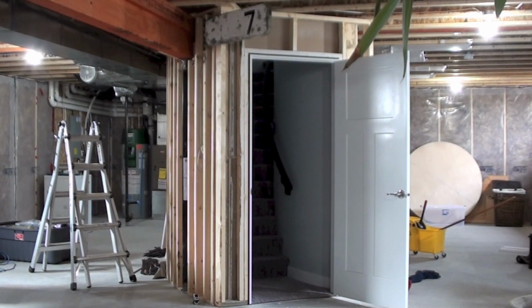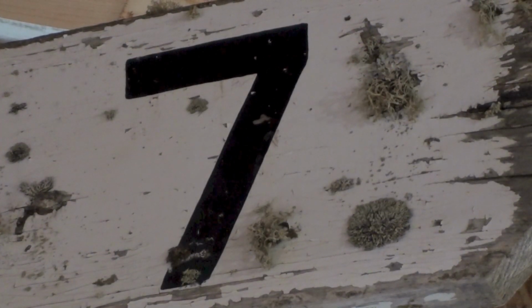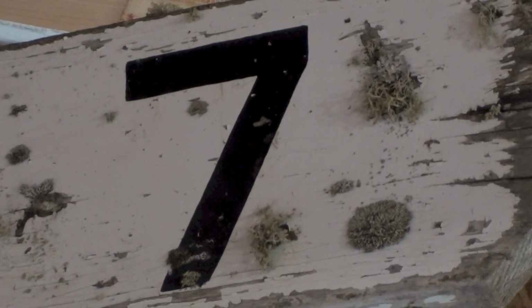I did get one of my old mileposts hung up there. It's an old artifact, milepost 7 from the CN Turnberry sub near Hudson Bay, Saskatchewan. It's been sitting in my garage for years and never had a place to put it, but now that we got the big train room down here, I put that up on the wall. It's one of the first things I did. It's got the authentic moss on it and everything. You gotta love that.